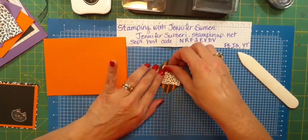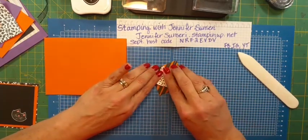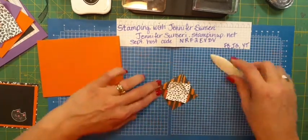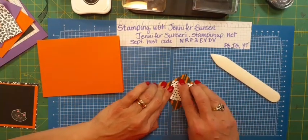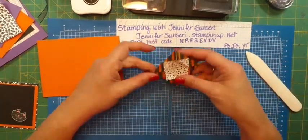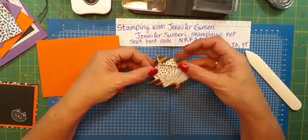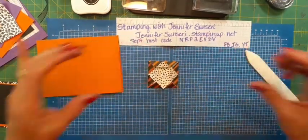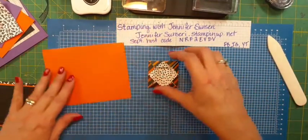All right, and I'm just bringing up the last one. That one doesn't want to work for me. Okay, there is our little peekaboo window, right? I'm just kind of loosening up those folds so it pops a little bit.